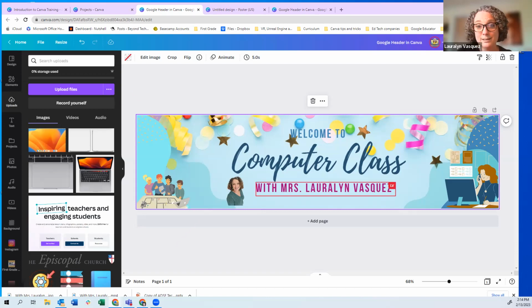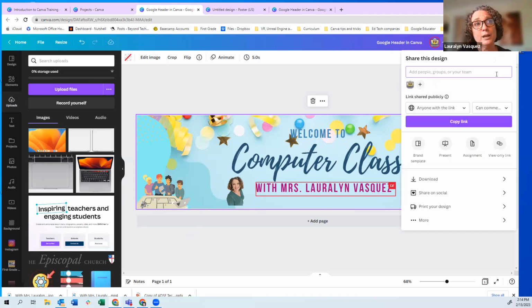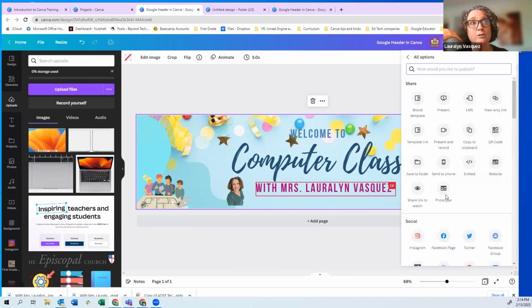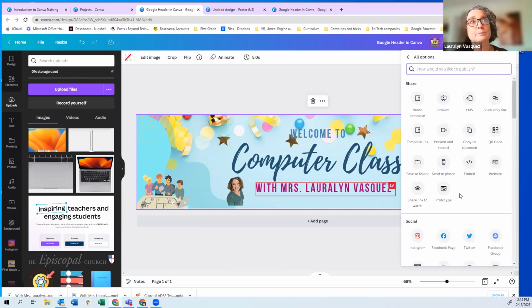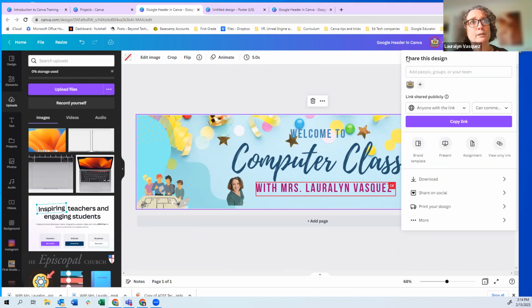Okay, how to print. Yes, that's very important. There isn't a print on Canva, so you need to download it. I just click on download, and then that's how I print. If you notice, they have a print button there. You can pay for them to print for you, but that's not what you want. Where is that one? Oh yeah, print your design right here.